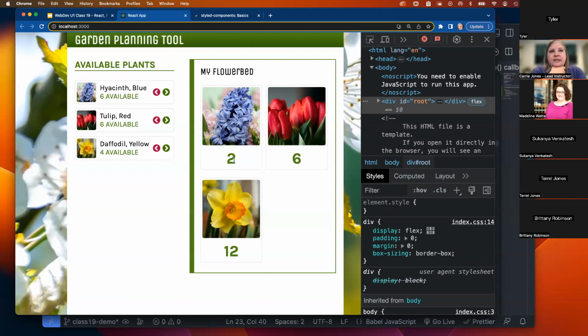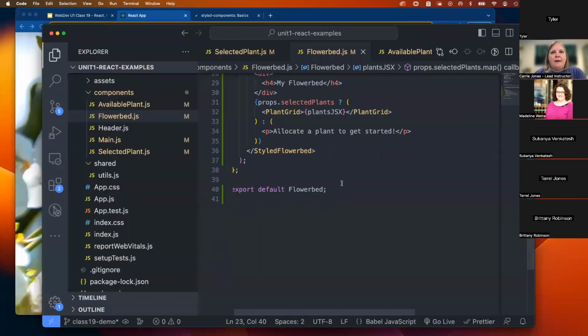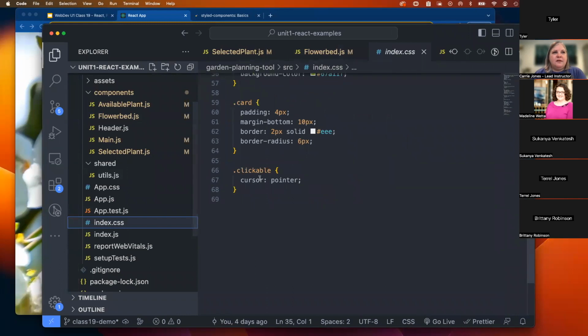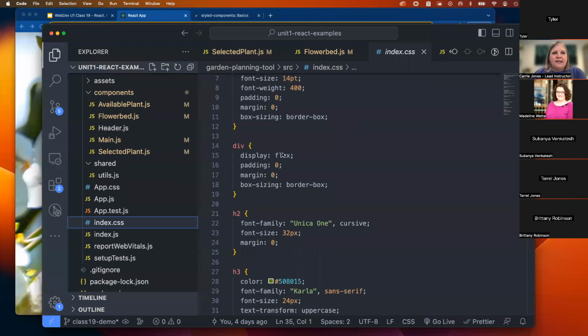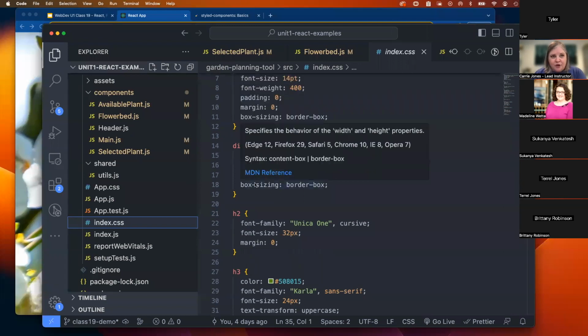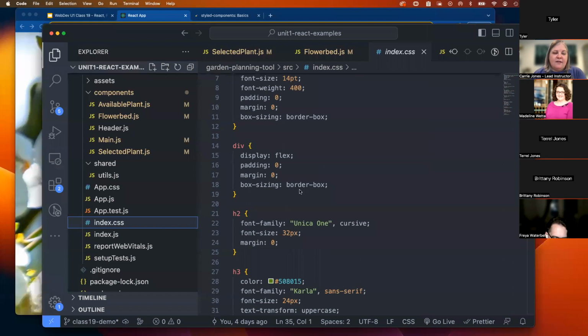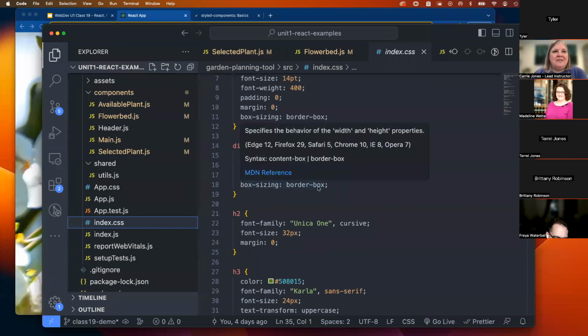It could be. Div has potentially structural implications. Now, I tend to take care of that in my apps by giving it some defaults in my global CSS here. I made sure it was a flex container. I made sure there's no padding, there's no margin by default, so that when it calculates things like padding, it does it properly, which is box-sizing: border-box that takes care of that. It's a long story, but that's something you have to do to make sure everything adds up properly.